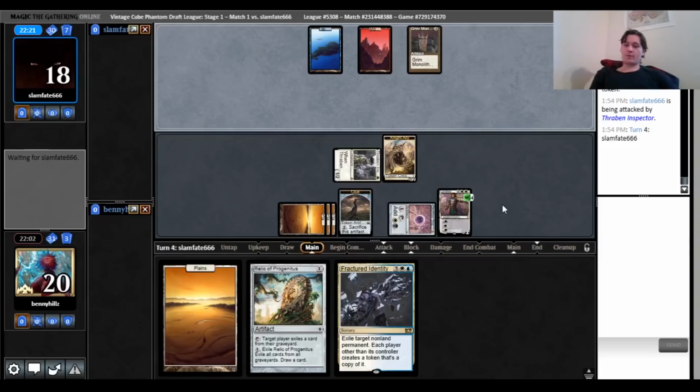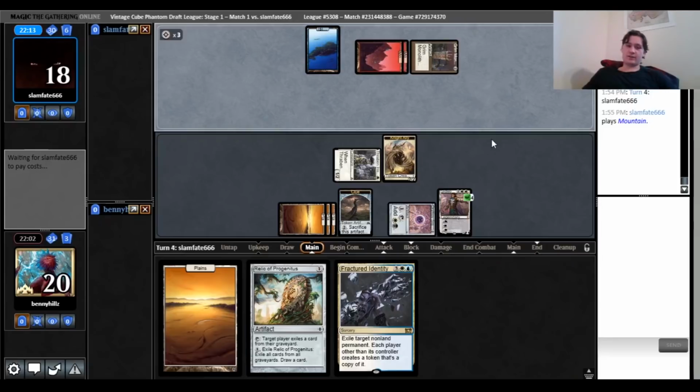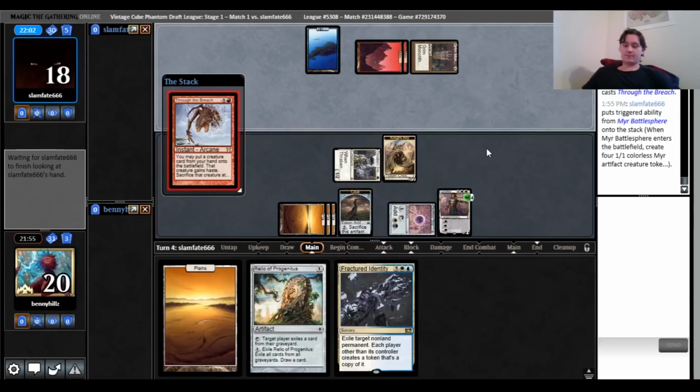Consecrated Sphinx would probably be the worst thing in the case where we don't draw a blue land, just because that is good against our Clue and Relic. I guess they could just Through the Breach us. But we're actually reasonably well set up against Through the Breach. Even if they put Emrakul into play, we can just sack Clue, both creatures, Signet. I guess it would put us back a decent amount, but we would still have Gideon.